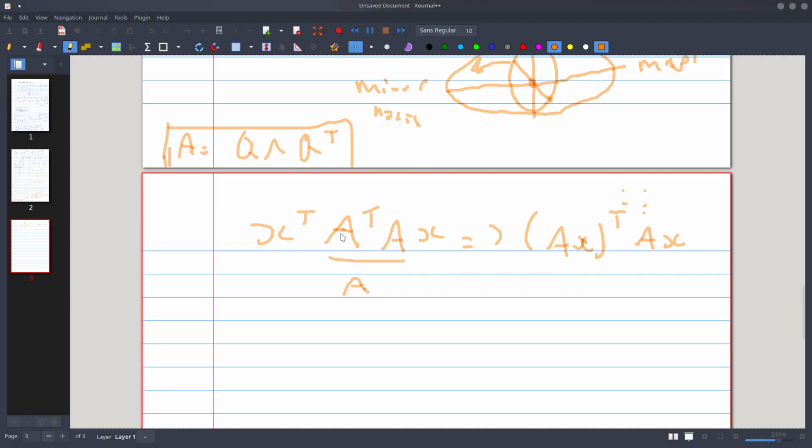And so that's why this A transpose A business is a sort of magic combination if your matrix looks like this, tall and skinny. What does tall and skinny even mean? We'll see in a bit later on. I think I have some stuff in my notes. But I might as well explain what it means now. It means that your matrix is full column rank. Full column rank means there's nothing in the null space of your matrix. So that's very important. There's a pivot in every single column. And I hope you can see what that means in terms of the principal axis theorem. You should be able to do a little bit of critical thinking here as well.